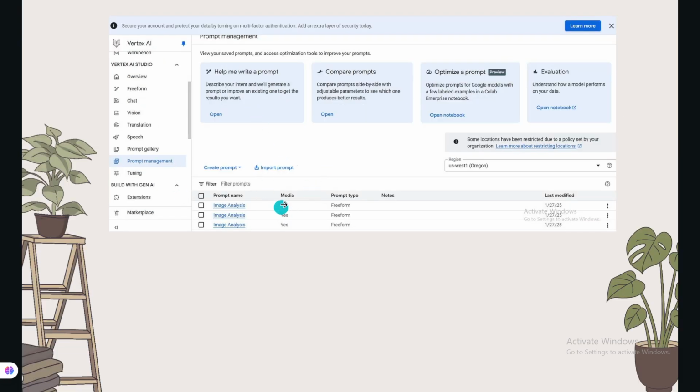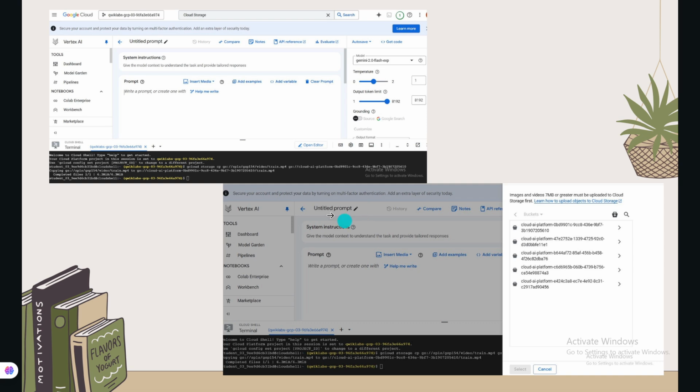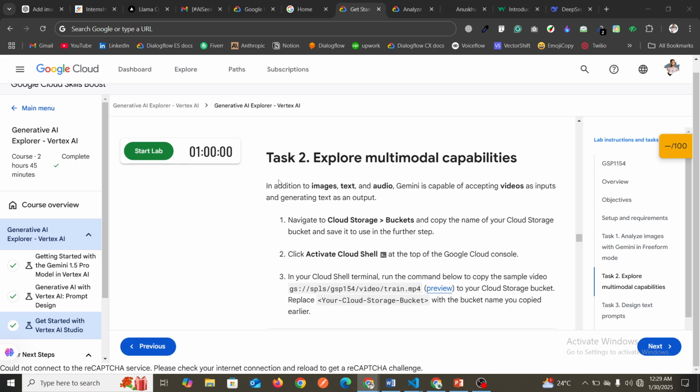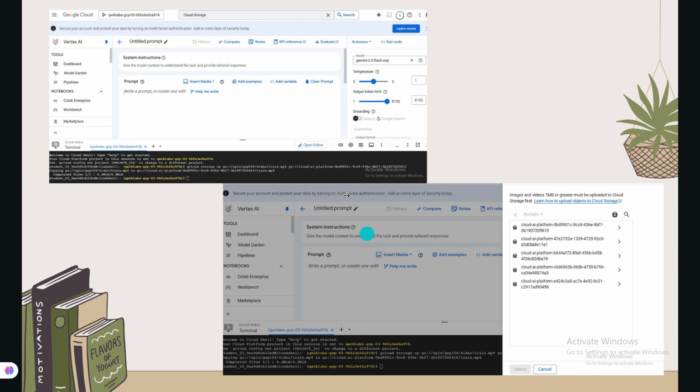So you can find all the things that you recently did in the free form mode. I was talking about the audio file that I recently put on the Google Cloud Shell, and I want to get it out. You have to run two commands: the video command for the video that you want to use, and along with that the Google Cloud Shell bucket's name that you saved it in.